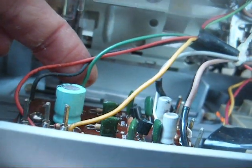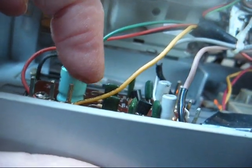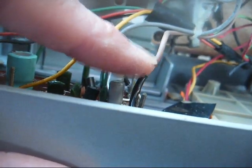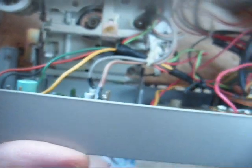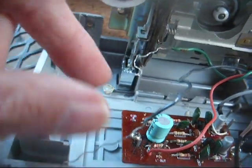Alright, green is our right output, and yellow is our left output. And of course, black is common ground, orange is our voltage input, and then these are the inputs from the head, which we don't need to worry about. So this is going to be relatively simple. Okay, we have our necessary wires disconnected: black ground, yellow left, green right.